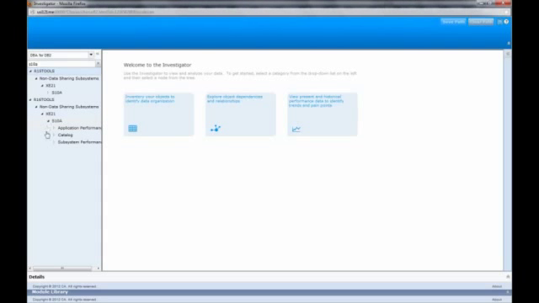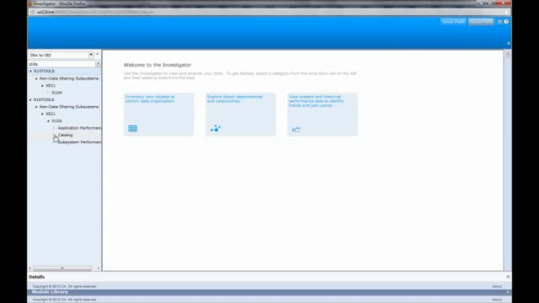And once you're in the Investigator, what you'll see is that the information in the Investigator is broken out into three categories. Number one is your application performance, which is all your thread level type information, plan package, that sort of thing. So if you're doing performance monitoring or application tuning, things like that, you're going to get all that information there. The subsystem performance is all your system level performance metrics. And what we're going to be focusing on today in this demonstration is the catalog.